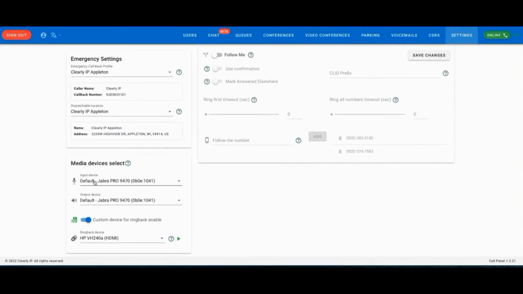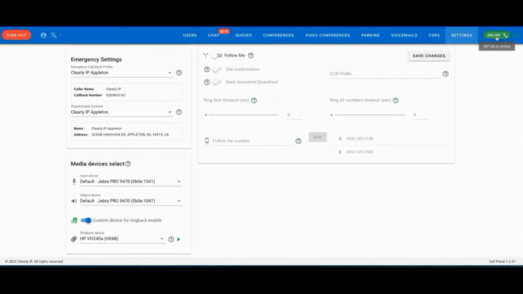And then you get your media devices for that built-in softphone. So input device is your microphone, so I have it go into my Jabra headset. Output is going to my Jabra headset, but I've got custom ringback enabled. So I want ringing on an inbound call to ring my monitor, the speakers on my monitor. So instead of ringing my headset, inbound calls are going to ring to my monitor, but when I answer, I'm going to be on my headset. Or I can turn this off, and now inbound ringing will just be the output device, the speaker, which is my headset.